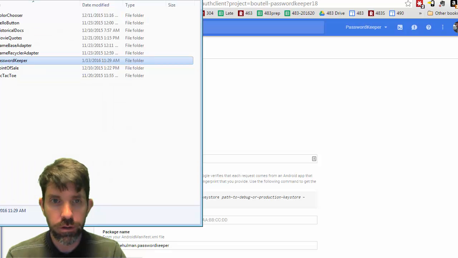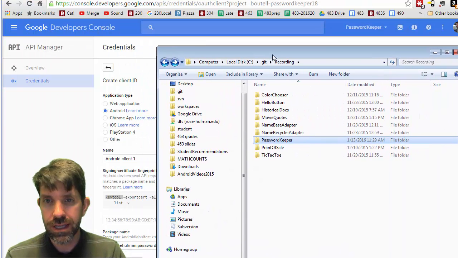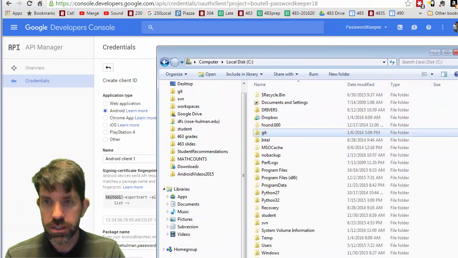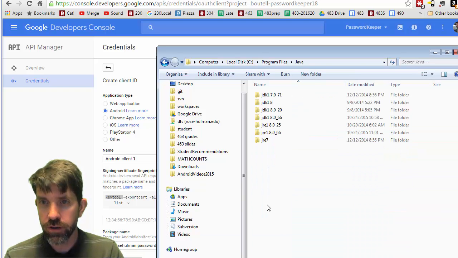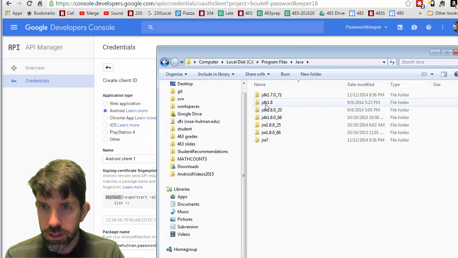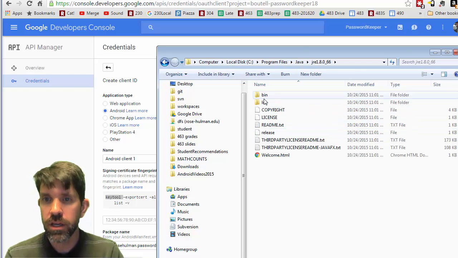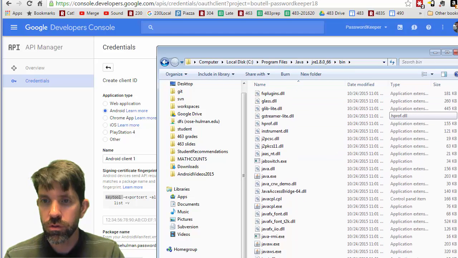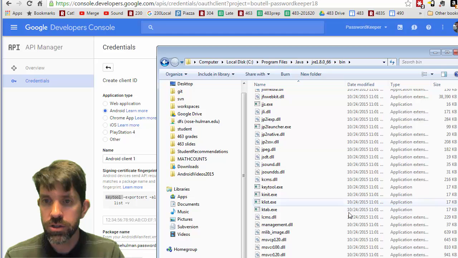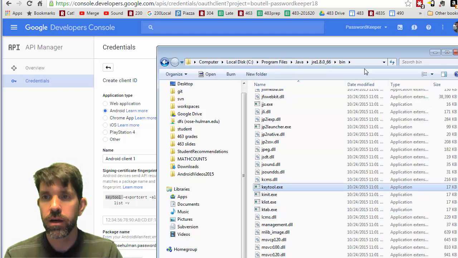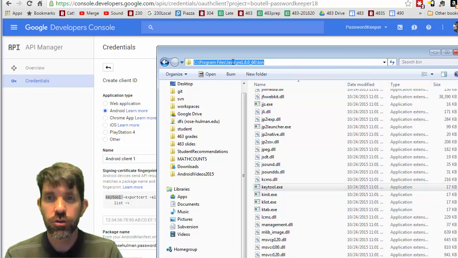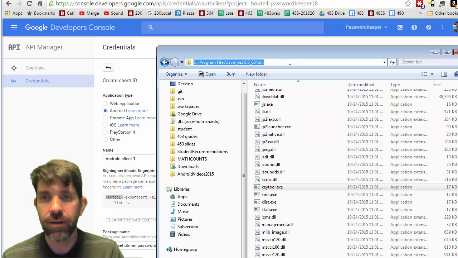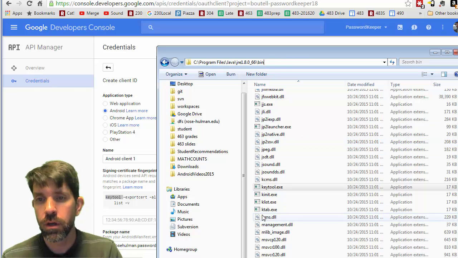The easiest way on Windows to get to that place is to go into wherever you store Java. So the JRE, it looks like my latest one is right here, and I'm going to go into the bin. If I scroll down, there's my keytool file. Again, you'll probably have a similar path that you can navigate to in one of your runtime environments. In the bin folder, you'll have keytool.